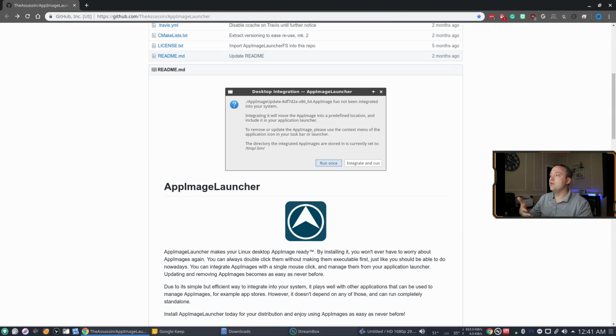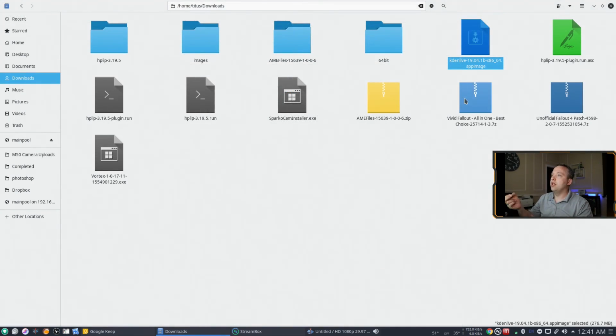So let's go ahead and do something far easier to integrate this in our applications. To do this, I'm going to go ahead and close out of this and pretend AppImageLauncher didn't exist, which is the cheater way, in my opinion. It makes things really easy. So if it does work, great. But let's pretend it doesn't exist and we want to change the location.